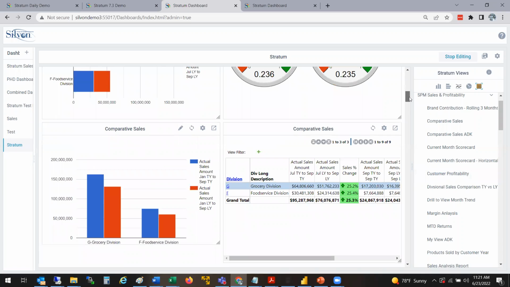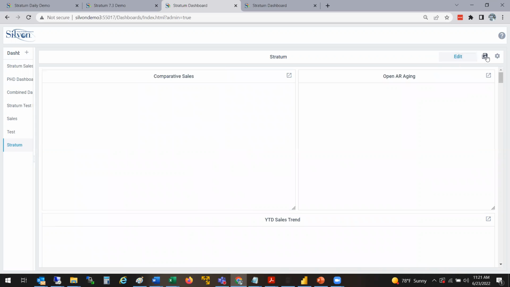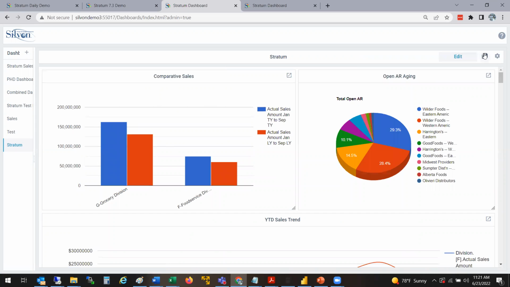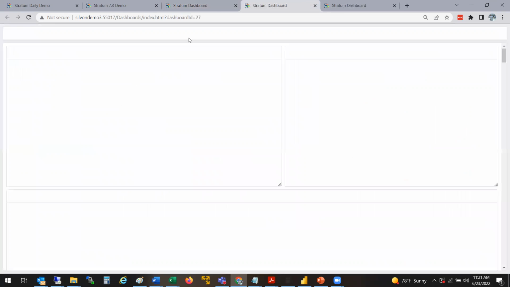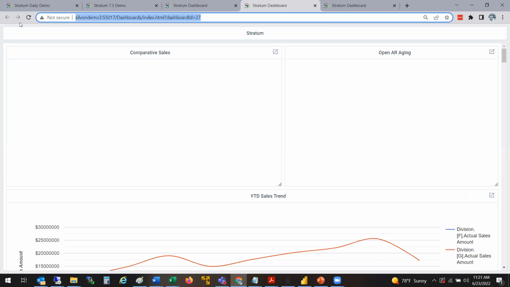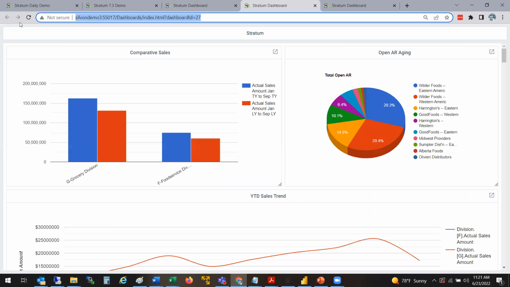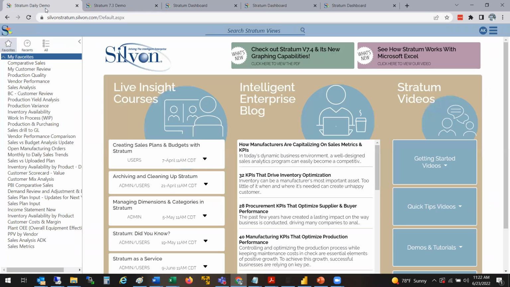All right. So a lot of cool stuff there. If I stop my editing here and save this, notice there's a save button. You can actually create and now save new dashboards, and obviously have them saved as well. If I then wanted to deploy this, maybe if this was a new one, I can open in a new tab and I can grab the URL here for that dashboard. I can copy it and I can create a user link. I can put it in my home page.